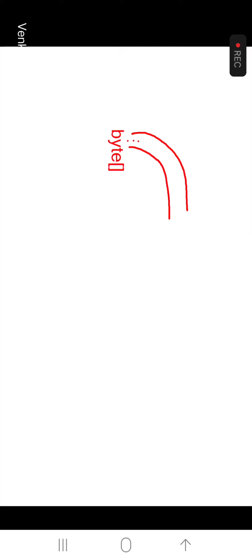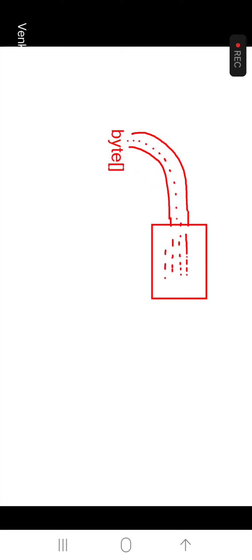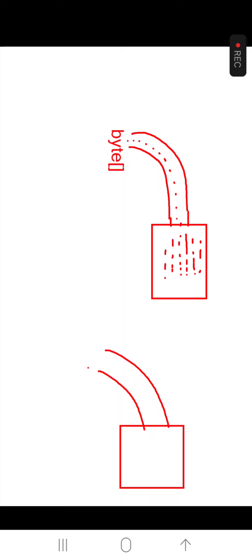Like this, we are sending it to a file, and the file is going to receive it. Byte array, I am sending to the file. Like this, it is passed.